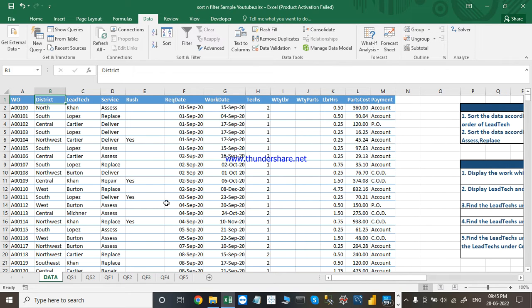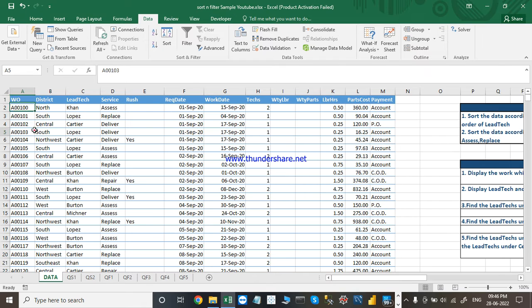As I said, range may have discontinuous data, that is, it may have some empty rows or empty columns, but table has continuous data. So sorting is more meaningful in the case of table, but it can be done in the case of range also. For that, we have to do the same procedure, but here we will do it by converting into table. I will first show how to do it.